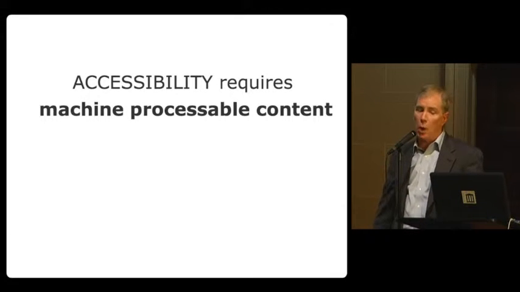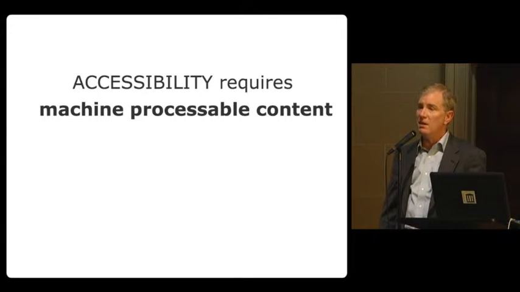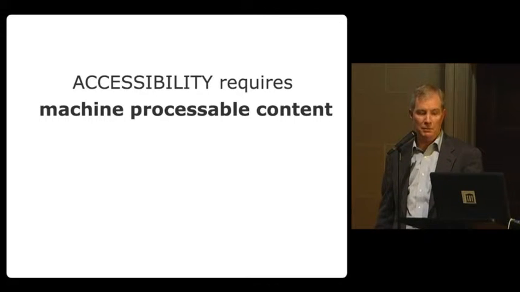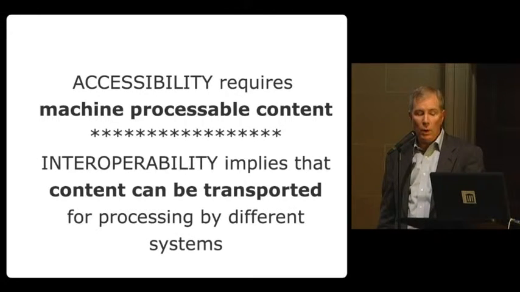And accessibility requires that we make the content machine processable. There's no other way to make content that can adapt to different people's needs, not just the needs of people who are blind or deaf or otherwise have disabilities, but you and me may have different preferences on a phone like this versus on a big screen, or when we get off a flight, or when we get a little older, as some of us have. We need our content in different ways. And so that is one of the key things that makes thinking about content somewhat separably from context interesting and necessary. As well, to really make this fly, the content has to be transportable.